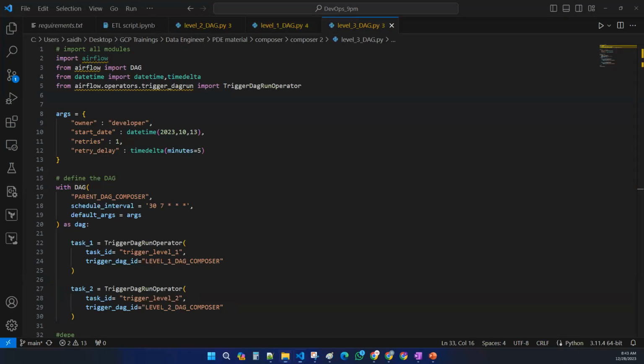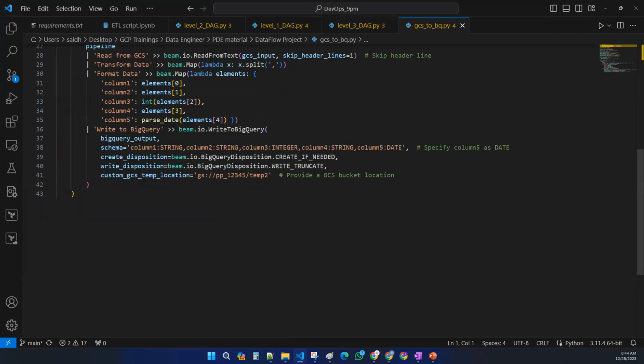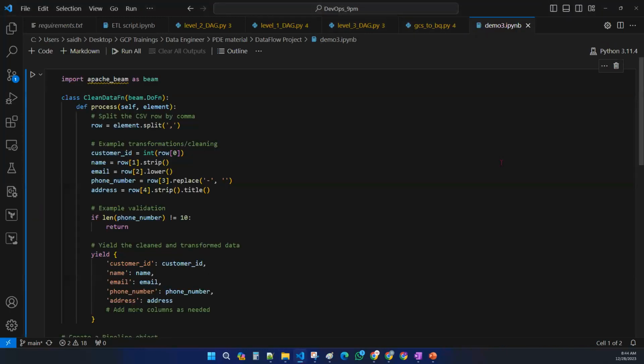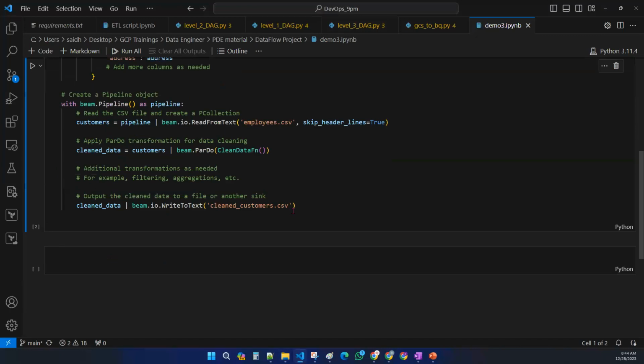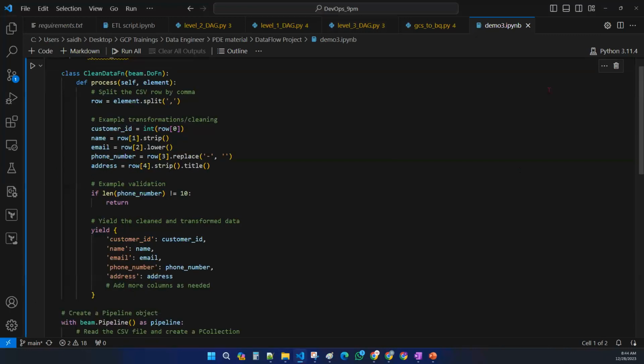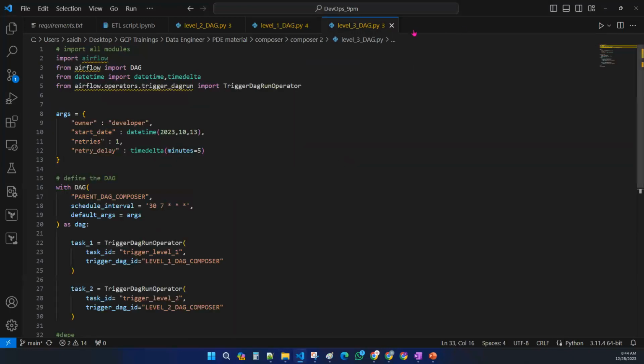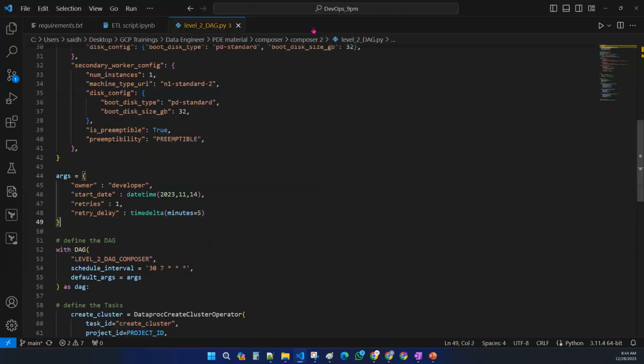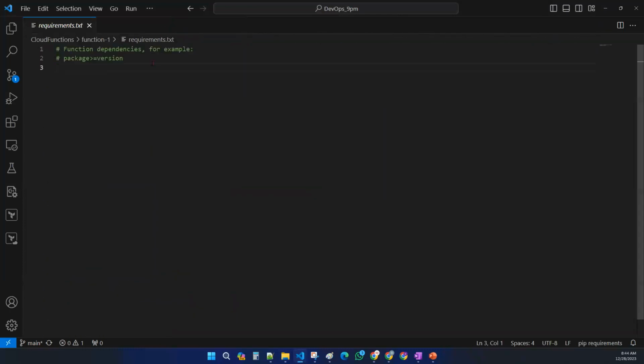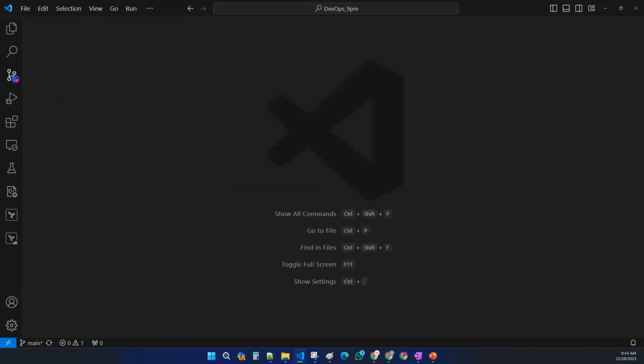For Dataflow, here is the Dataflow code, and this shows how to create the pipelines. This gives you a very good experience, I am telling you. We are creating these codes. I am not just going to tell you; I am going to write the code in front of you so that you will learn everything.